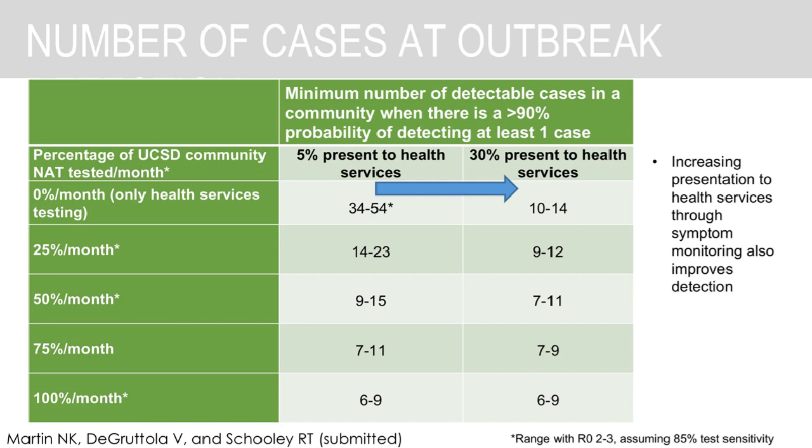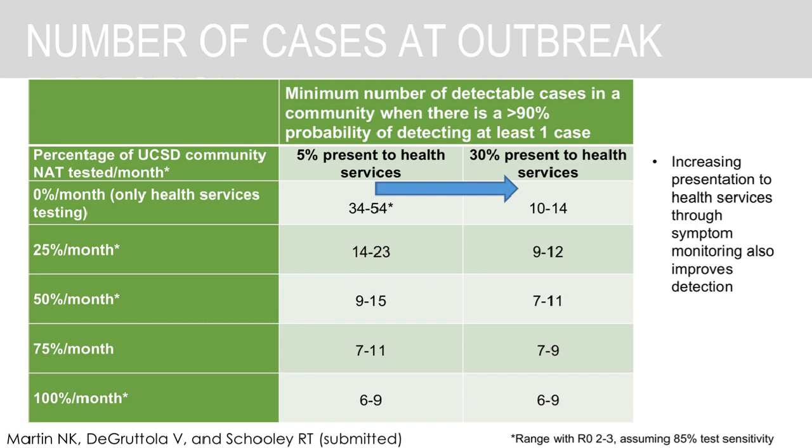Now, one critical and uncertain parameter is the proportion of individuals who would naturally present to health services for testing. I think this is particularly relevant for campus-aged and student-age populations who are younger and may have more asymptomatic disease. In fact, a recent modeling analysis by London School of Hygiene and Tropical Medicine indicated that an estimated 20% of individuals between 10 and 19 had symptomatic disease, meaning that only 20% of them at maximum would be likely to present to health services. And that's assuming that everybody who has any kind of even very mild symptoms would present to health services.